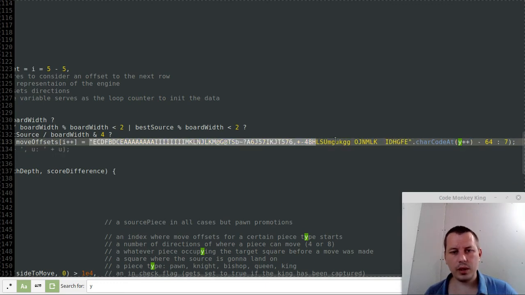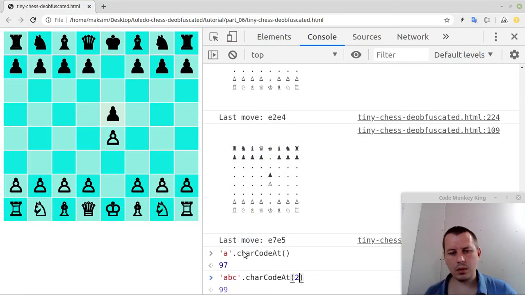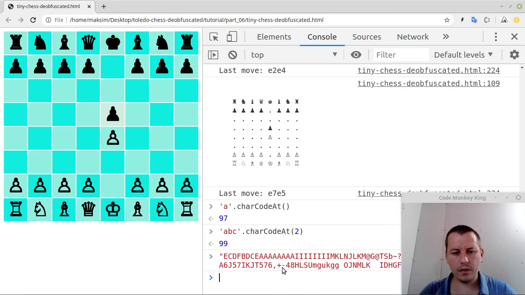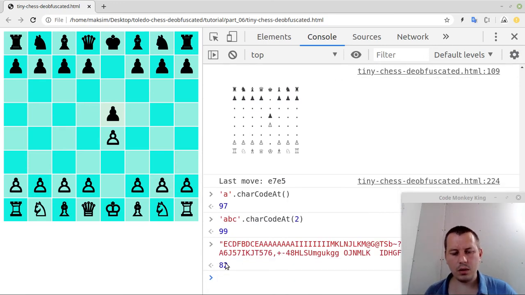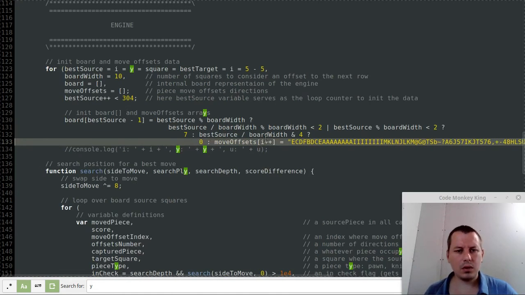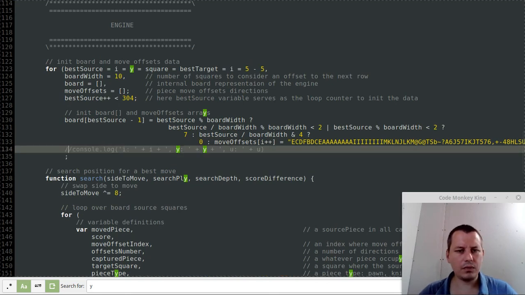So I just want to see the length of this string. So copy and dot length. 82. Okay, and so y should be from 0 to 81, is it? Yeah, probably I just put this semicolon here, just for now at least.